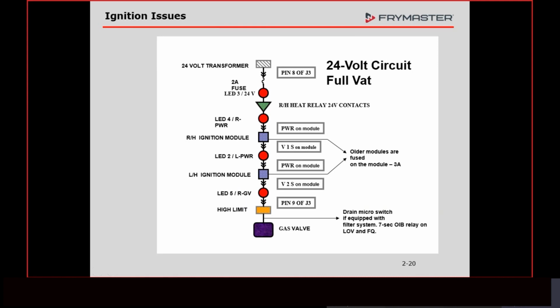Let's say that I reached in there and grabbed the flame sensor wire from the left-hand module, which is more likely because of where the handle is mounted. We've had so many different designs on drain valve handles. But anyway, I reach in and grab the wire here and accidentally pull that spade terminal off of there, which I doubt. The wire is going to come off of the actual end before it comes off of that spade. They're so tight on there. But anyway, I pull the flame sensor wire off of here.